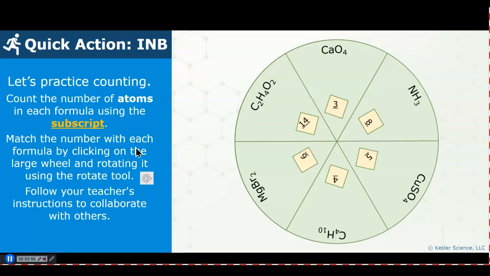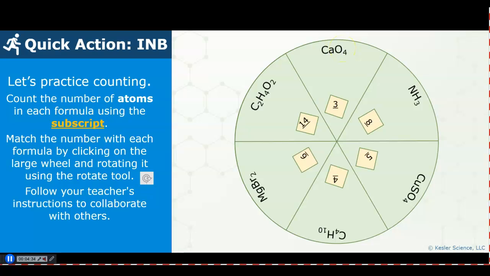Okay, so now once you know this, you look at the chemical formula, you can actually figure out how many atoms are in a particular chemical formula. Let's look at this one, for instance. We have Ca, and there is no subscript number. That means there's only one of those atoms in that molecule. Then we have O4. So that means there are 4 oxygen atoms in this molecule. So 4 and 1. So total, there are 5 atoms in this molecule.